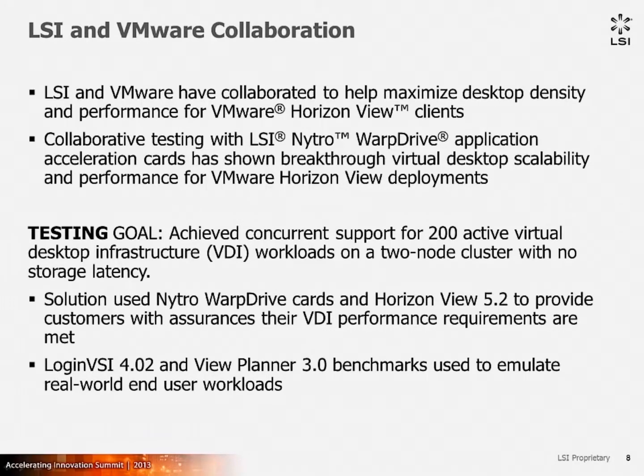In this first case, LSI partnered with VMware to do some testing with their Horizon View deployments to see how flash, in this case the Nitro Warp Drive application acceleration card, can help improve performance in a virtualized desktop environment. The testing goal was to achieve concurrent support for 200 active virtual desktops on a 2-node cluster and experience no storage latency. This collaborative testing was to show the breakthrough performance and scalability offered by the VMware Horizon View tool itself, along with Nitro Warp Drive.